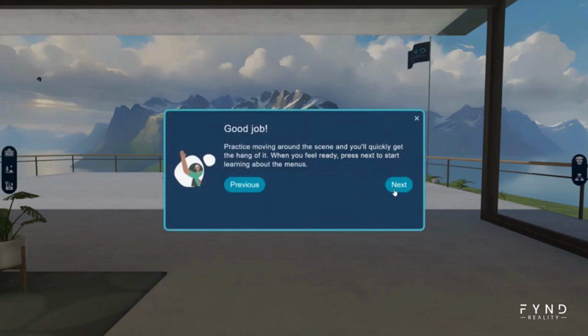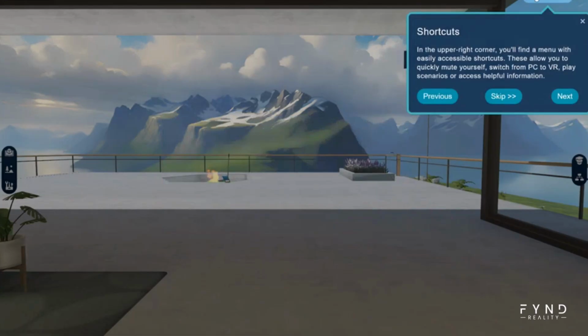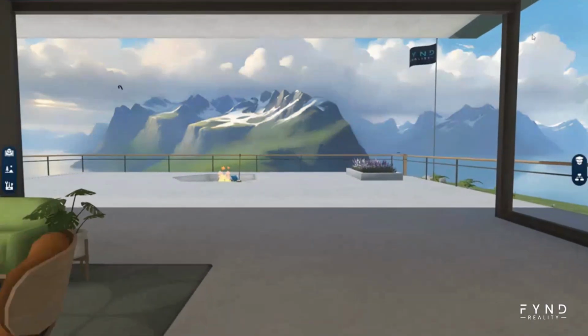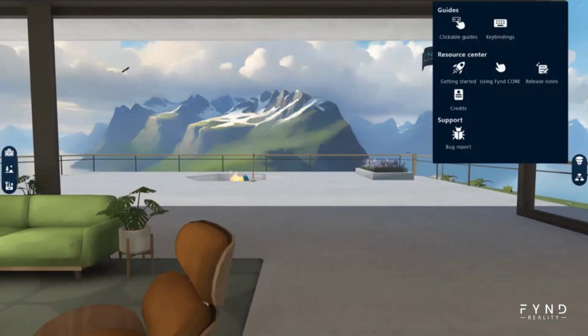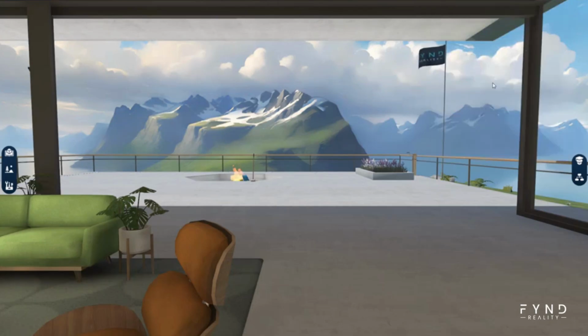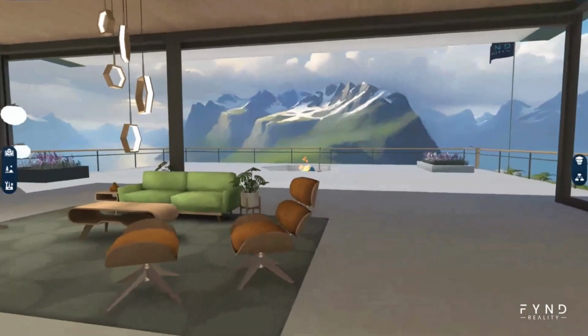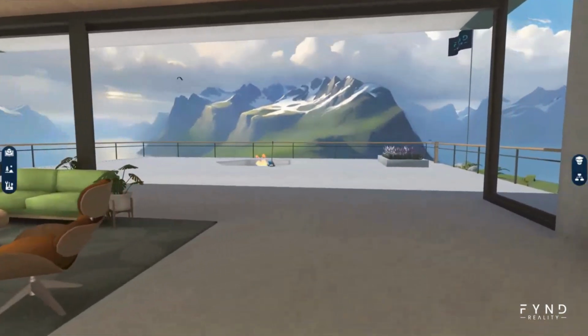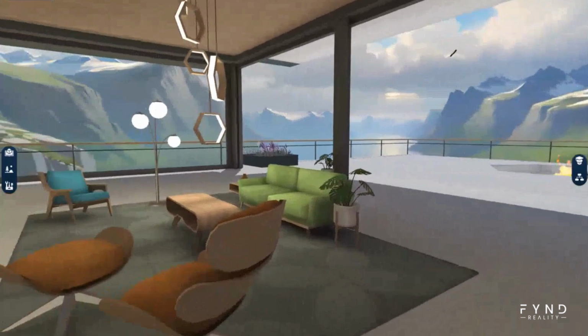Yeah, it will show you now. It will show me other things on the UI here. But for now, I will turn this off. If you turn this off, there's still a nice help section with clickable guides that you can access. So never fear, the guides are never far away. And that's what I want to say about them. Very friendly way to get into CORE for new users.